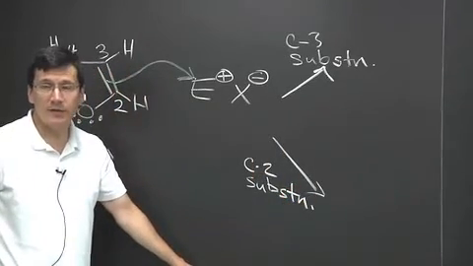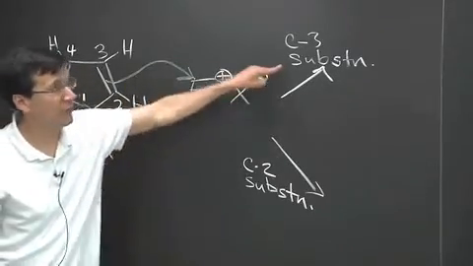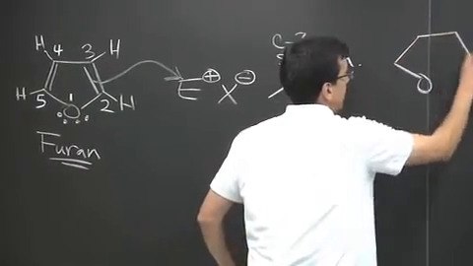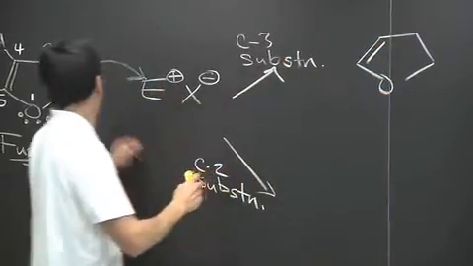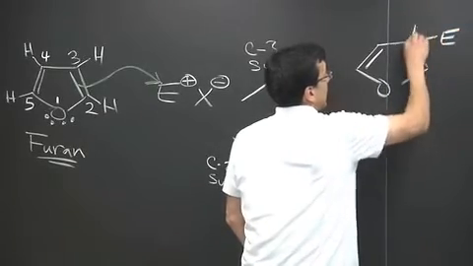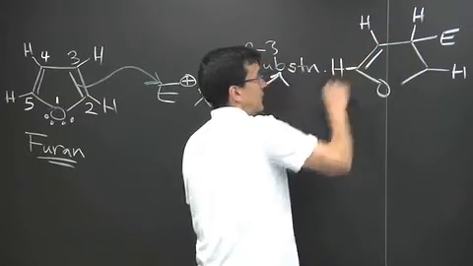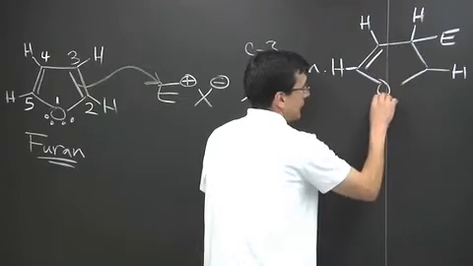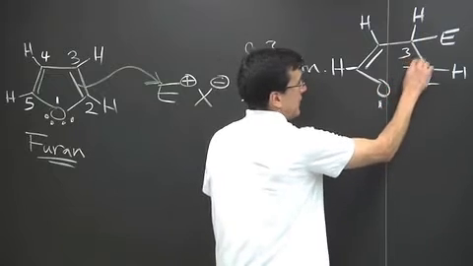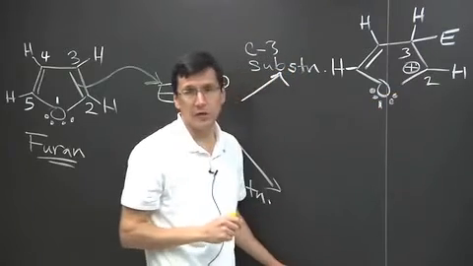So again, if you didn't get very far on your first attempt, here's another chance. Use this arrow and let's go through the C3 pathway. So over here, we just have to make sure that if we're going to try to make the product that has the new bond between C3 and E, let's put that there. Let's also include all of the other hydrogens that we started with, just making it easier to keep track of things. Here's atom number 1, 2, and 3. There's a plus charge right there. And then remember we have 2 lone pairs on the oxygen of the furan.